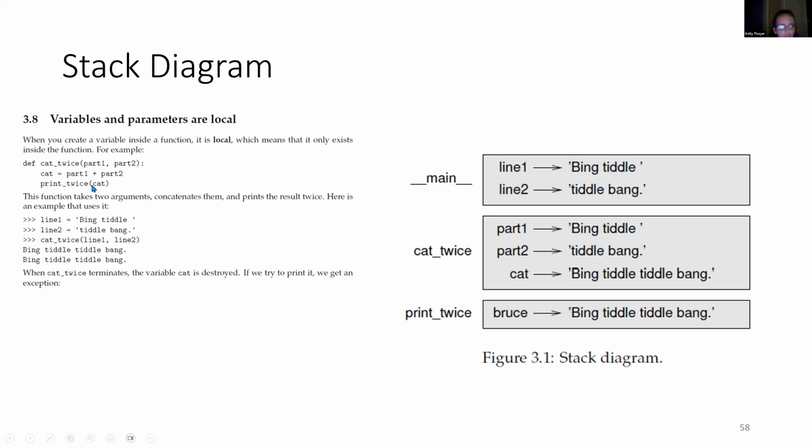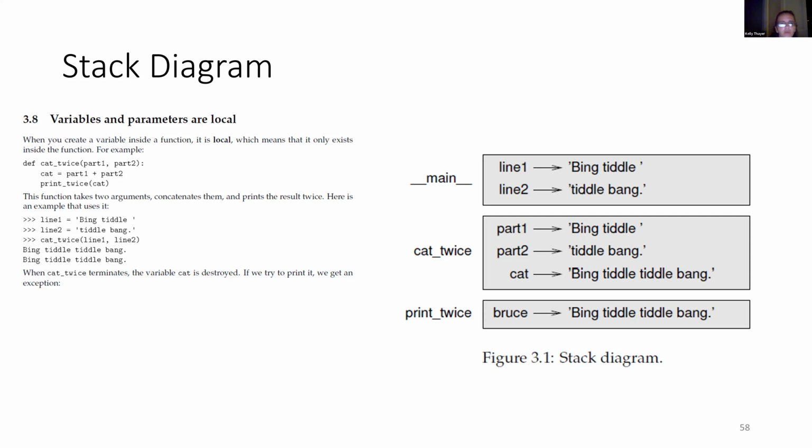Now we need to start another box in our stack, because we have a function call to yet another function, that print twice function. So we're going to make a box for print twice and keep track of the variables in there. In that one, we have the Bruce variable, and the Bruce variable is going to get the value of bing tiddle tiddle bang.